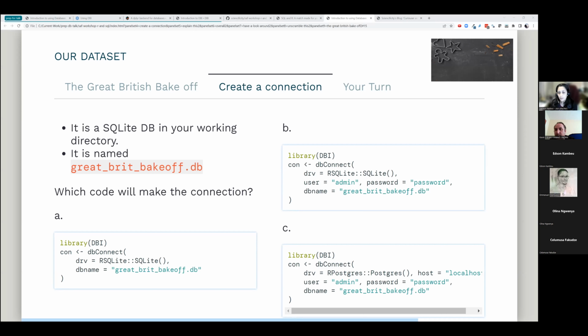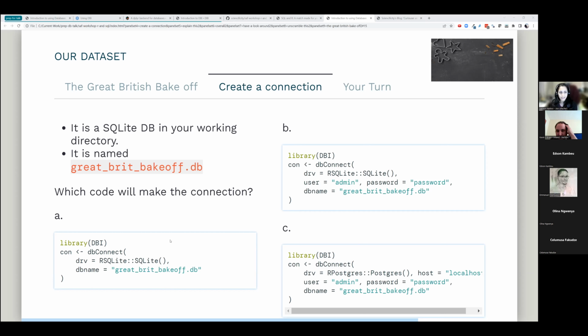A lot of them do need a username and a password. Unfortunately for RSQLite, because it's the SQLite database dialect, it doesn't actually have all of that. No username, no password, and things like that. Yeah, thank you for trying.